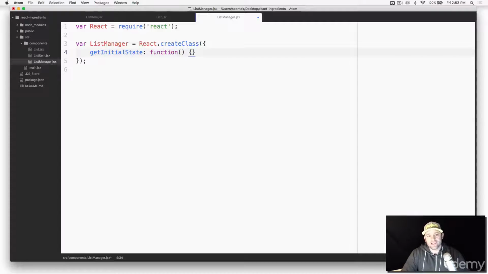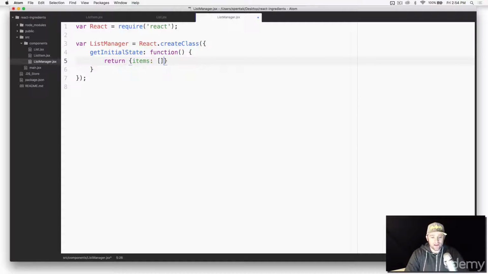So this is a property of an object called getInitialState. And what you need to understand is that every class in React that you create, every component, will call this property, which is a function. It will call getInitialState right when the component first loads. This is only ever called once, okay? When the component first loads, getInitialState is called. We did not create an implementation of this in our other components, but we're doing that now, okay? So even though on the other components we didn't define or override this, it will still be called.